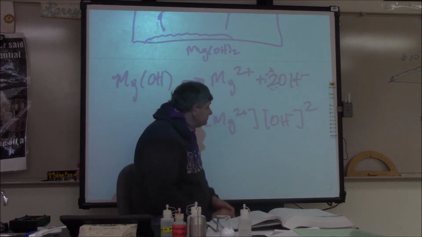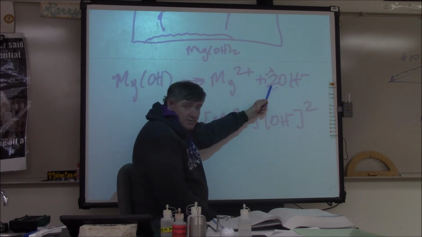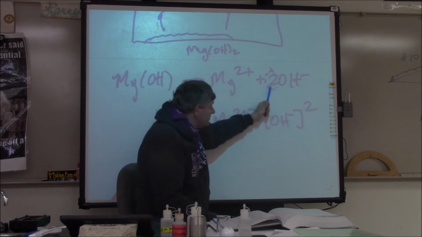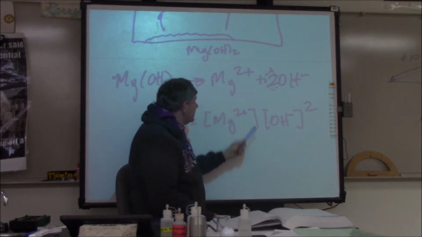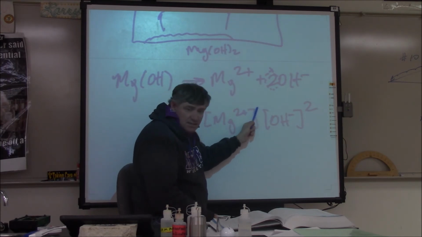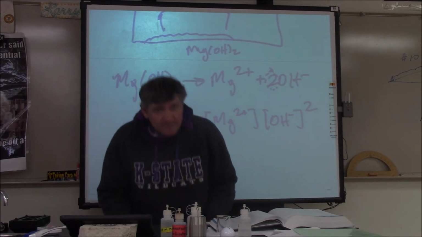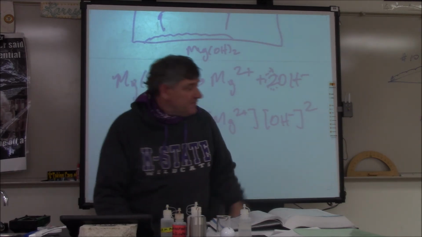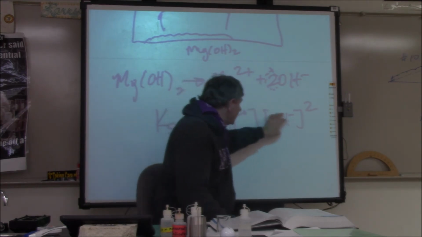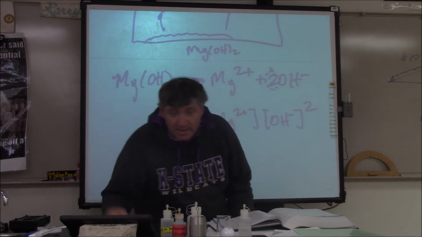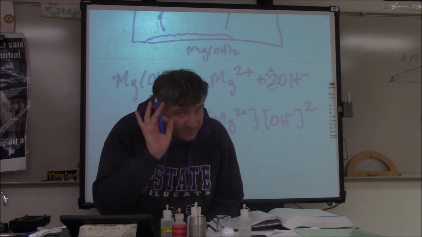So listen to me. Whatever values you have here for coefficients are what that concentration is going to get raised to. If there's a 3, there's a 3. If there's a 1, it's just to the first power. So this is why this magnesium is just raised to the first power. But the hydroxide, that's getting squared. Cool with that? Now, if it was a 2 and a 3, this would get squared, this would get cubed. So whatever your coefficient is, that's what you raise the exponent to. That is the most vital thing.